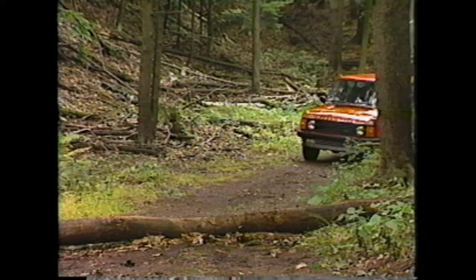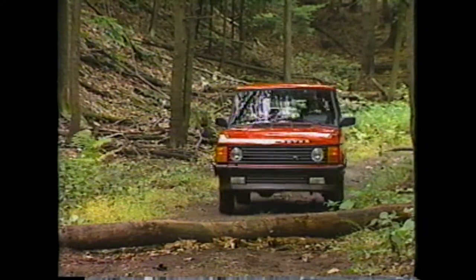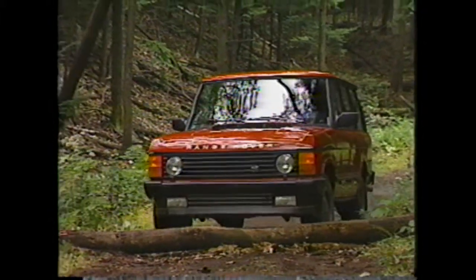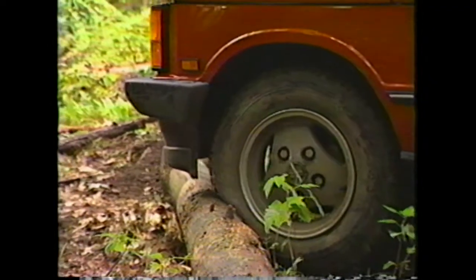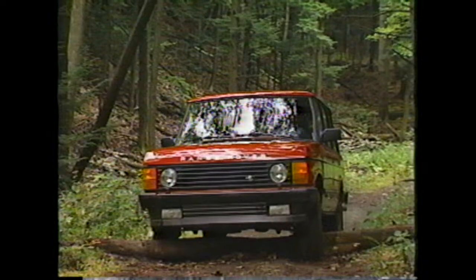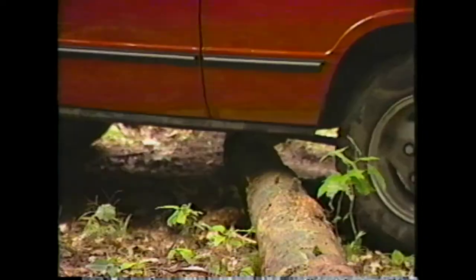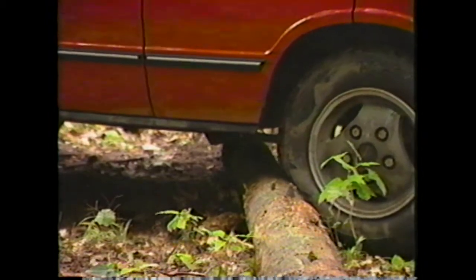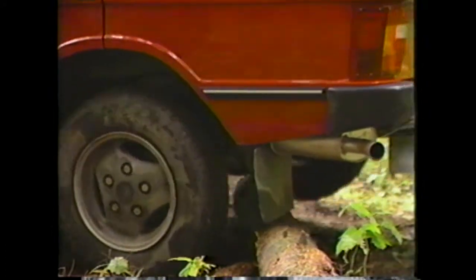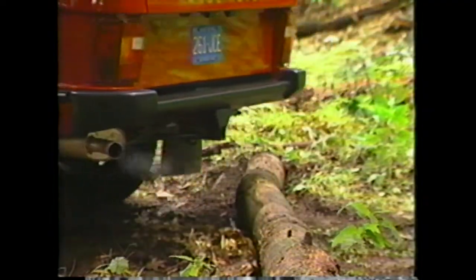Sometimes you just can't avoid a situation or an obstacle and have to go over it. With something like a log, the correct technique is to shift down to first gear and approach it diagonally. Ease over it very slowly, one wheel at a time, being sure that each wheel is turned perpendicular to the log as it crosses it. This lets the crossing tire get the best possible grip on the obstacle, while the other three wheels remain on the ground, providing traction. As each wheel crosses the log, use your brakes to ease it down and keep the vehicle fully under control.